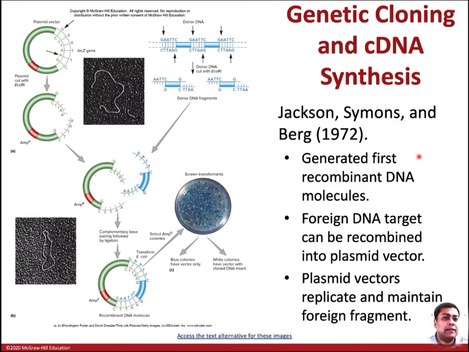So how did we exactly do this? Suppose this is a plasmid vector, and you know what a plasmid is. It's a double-stranded circular molecule, and this replicates in a permissive bacteria. Suppose you have an E. coli, and this E. coli replicates this plasmid, and all of these plasmid vectors that are available in the market that we use are all engineered. They have very smartly produced areas by recombinant DNA technology.